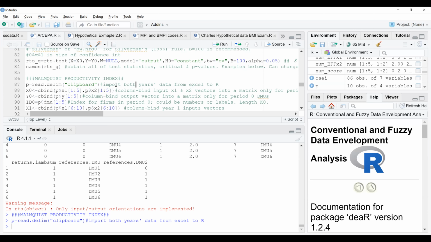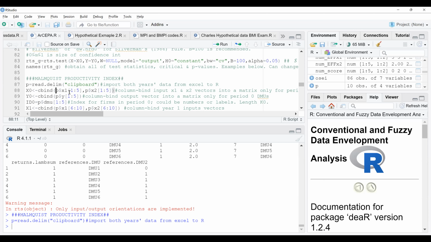Now that I'm in the data set, you want to be able to command R to recognize some of the information in the data set. So I am using X0, capital X0, and I'm calling this X0 to be the column binding of all the inputs. Now, how do I know it's all on it? The inputs are X1 and X2, which is in year 0. So that is the first year. I'm putting it into a matrix.